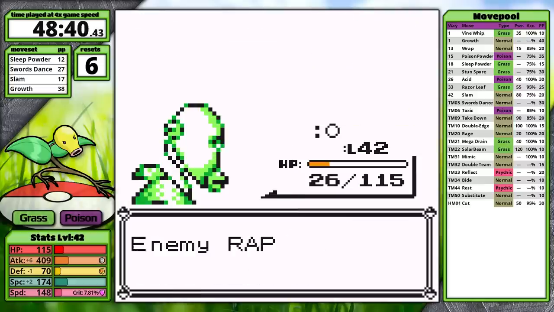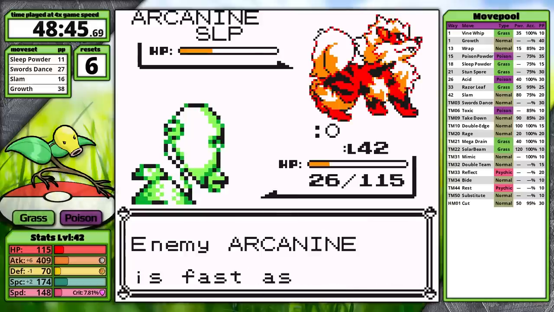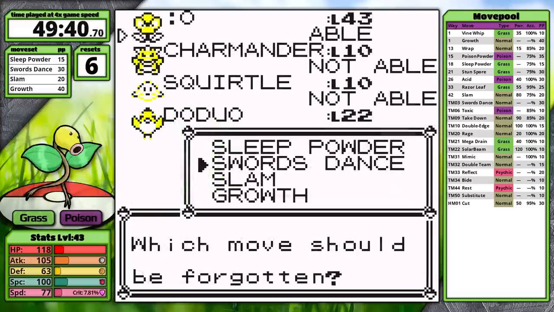It takes down the Rapidash, and all that's left is Blaine's ace, Arcanine. I go for Sleep Powder, it works, and I take the Fiery Doggo out over 2 turns with Slam. Bellsprout did it on its first attempt. Now it's time to backtrack to Sylph to fight the rival.